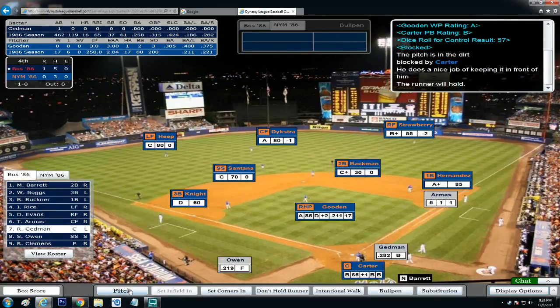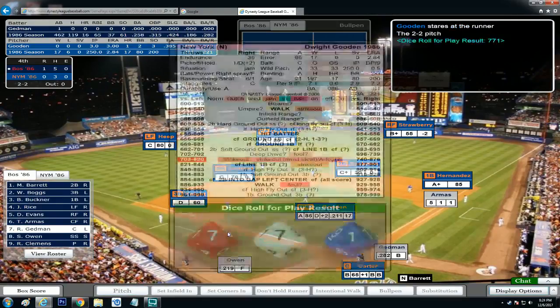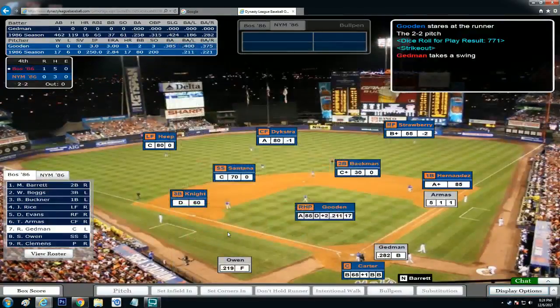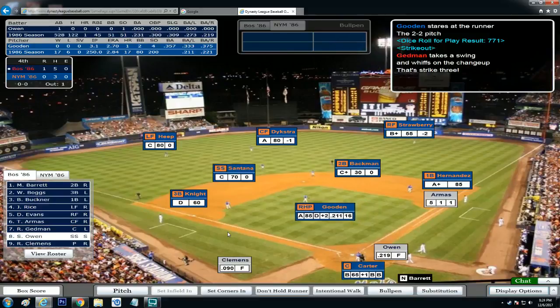So Armas on at first. We have no outs still. Gedman's up at the plate. 2-2 pitch and strikes him out. That's number 4 for Gooden. 4 strikeouts, 2 walks.